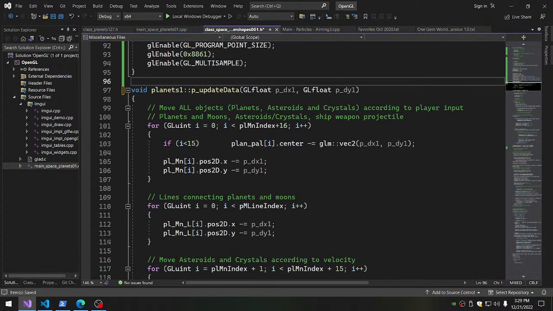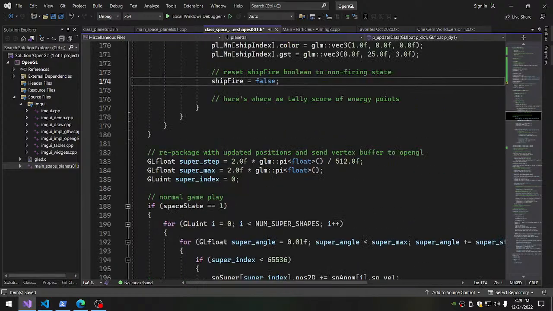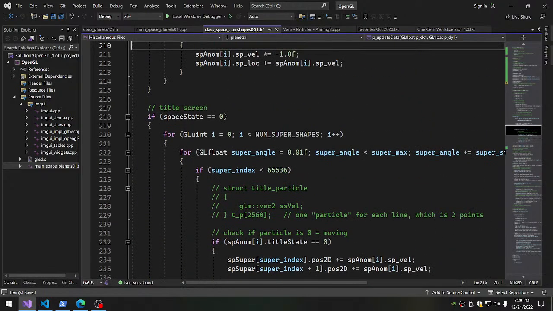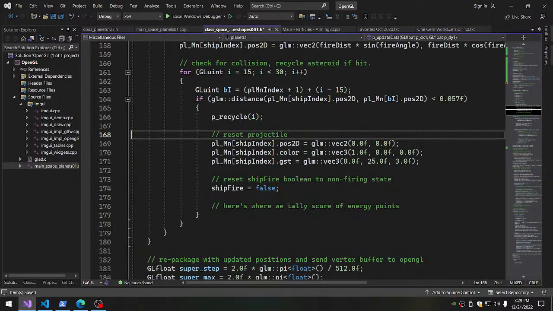Okay, update data. Okay, so did we need to do an init data before we... Here's the initialization of the Supershapes right here. Actually, it looks like it's update data.